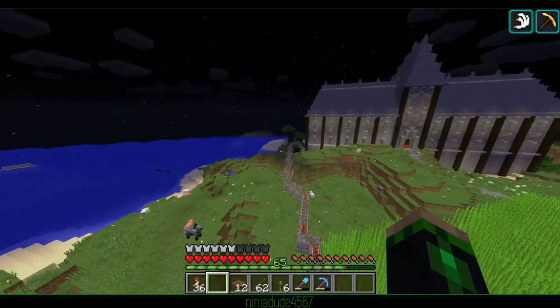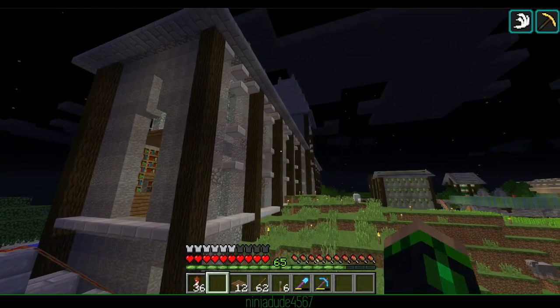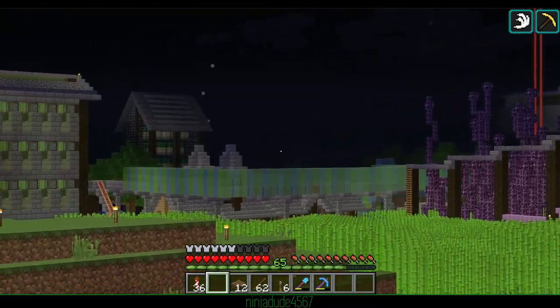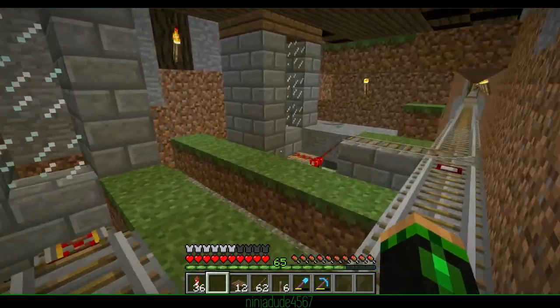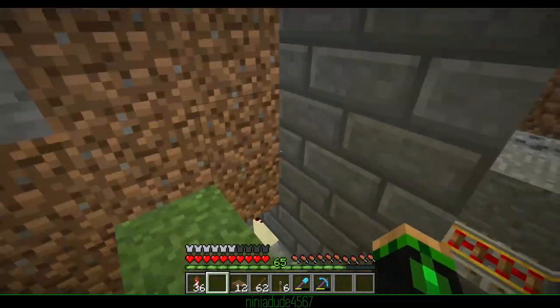So let's look at an example where you could actually use this in the real world. Here I have this library thing that I made. This is my survival world. There's the cart going around. Here I'm separating leather from sugarcane because up above I have a little bookmaking station, right?